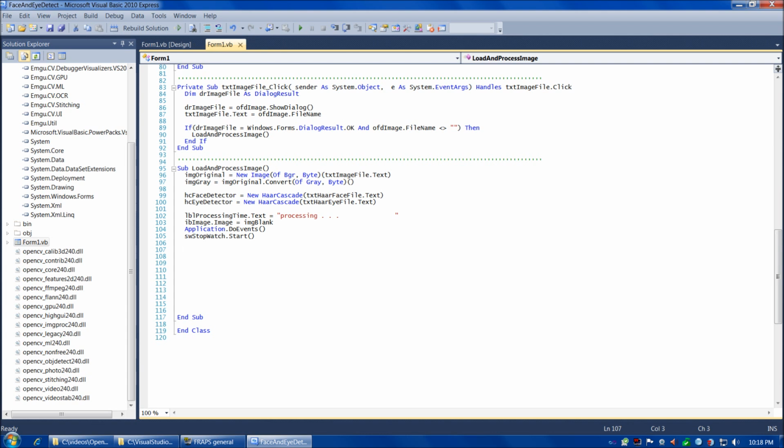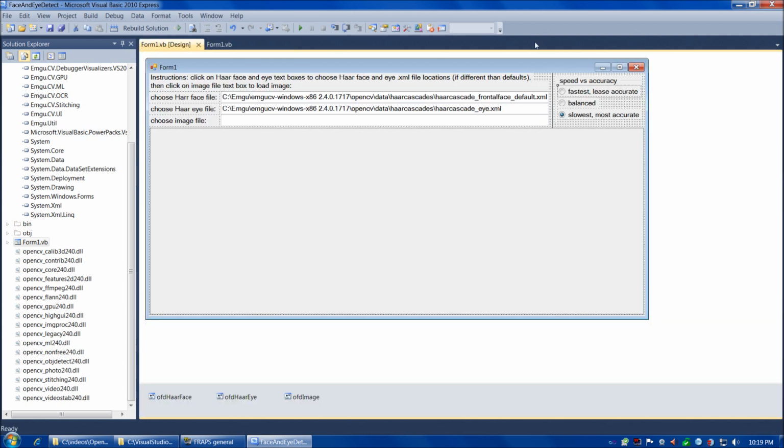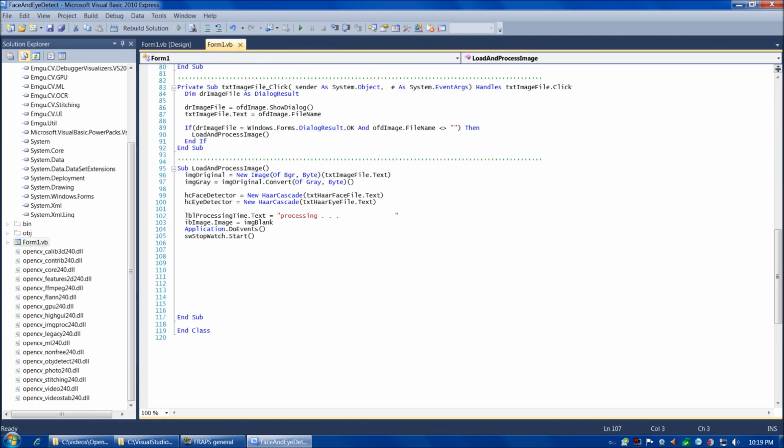So now we're at the point where we're going to call the detect function. And the detect function that's actually going to detect the faces and eyes in the image is a member of the Haar cascade object. And that produces a result that we're going to assign to the average comp objects. But before we actually get to that call, recall from our form earlier that under speed versus accuracy, we have these 3 options here: fastest, least accurate, balanced, and slowest to most accurate. So what we're going to do is have some conditional statements here to choose the faces and eyes per those 3 checkboxes.